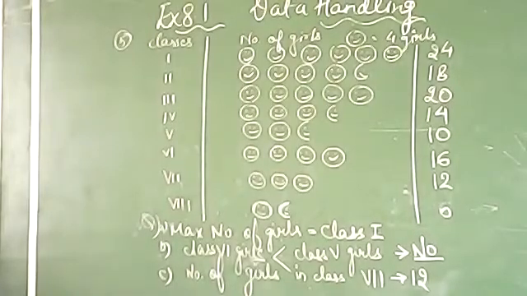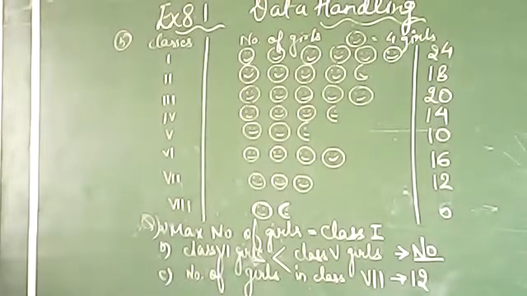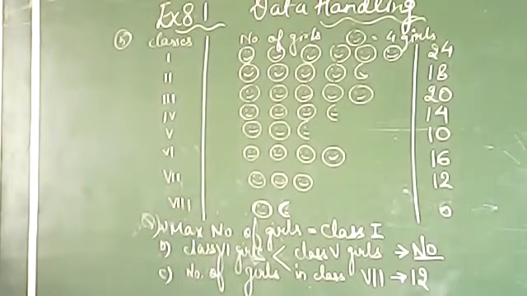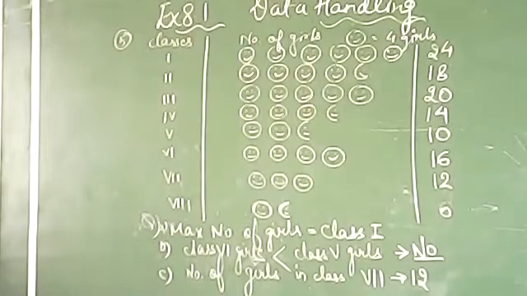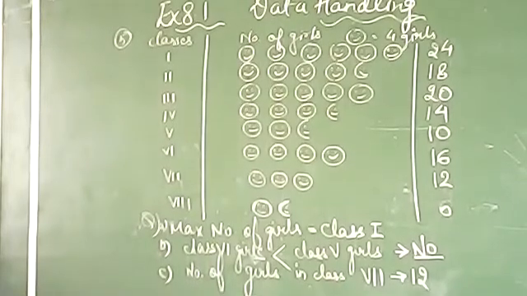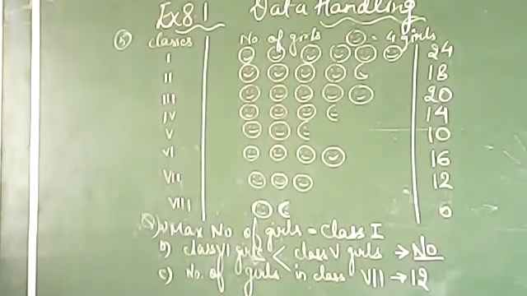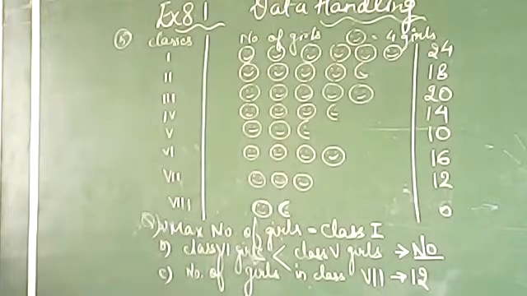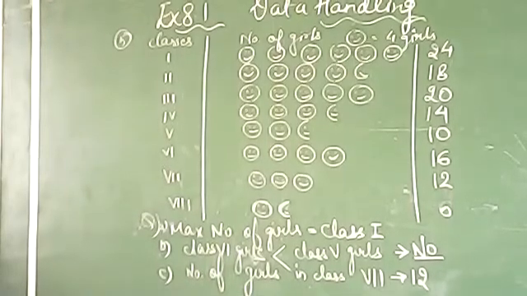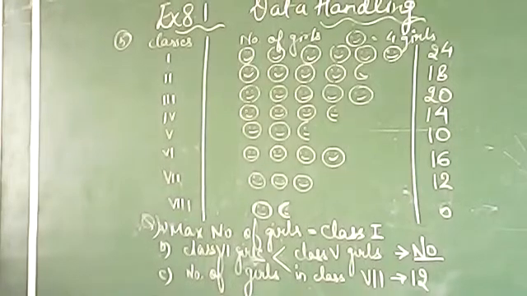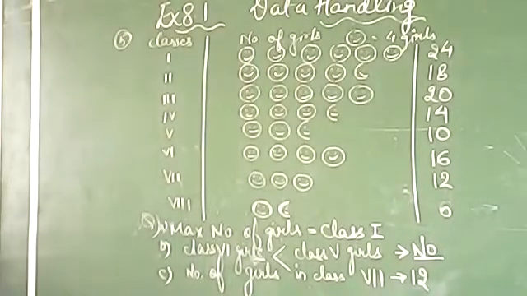Now beta, if you will find question number 5, question number 6, question number 4 and question number 7, all are related to the pictograph only, where you have to observe the pictograph just like I have done it right now in front of you. After observing the pictograph clearly, you have to answer the following questions which is given below the figure. So you will find the questions which is written below and please observe it carefully, and please don't forget to watch it. How many categories are there in one picture?